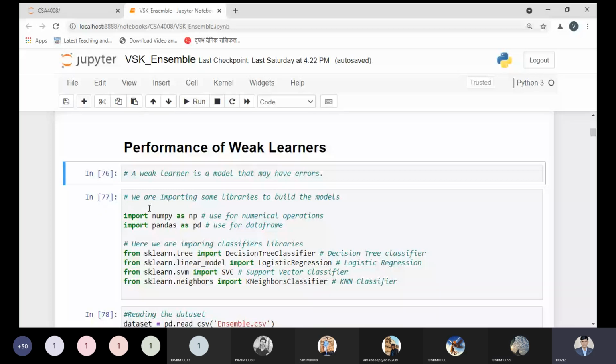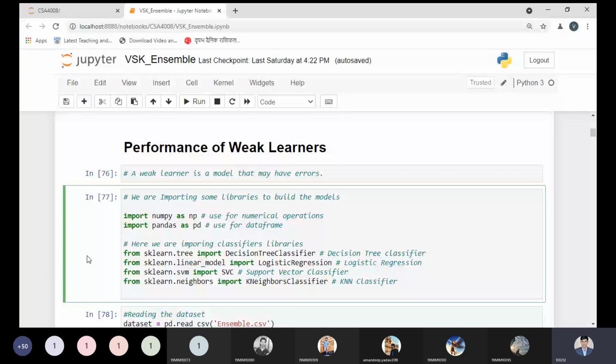So the next point, or the first step we need to do, is to import some libraries to build our base models. So what are the base models? You can observe over here, we have the base model, that is a decision tree classifier. Just like the decision tree regressor, this class is also part of the tree library, provided by the sklearn package. The sklearn package is the most important package in the Python library, where we have many functions and methods by which we can implement various machine learning models. So sklearn is the name of the package, and then we have tree, linear model, SVM, neighbors; all these are its libraries.